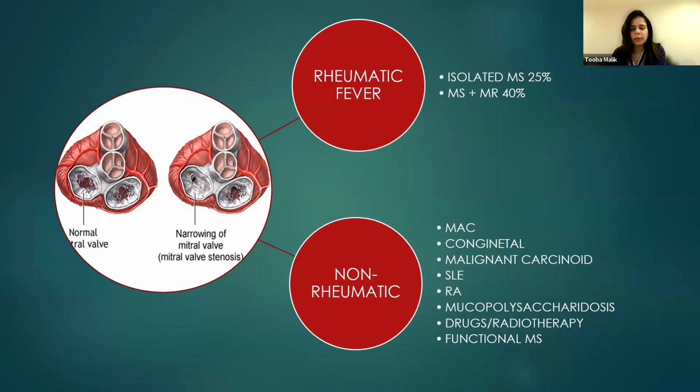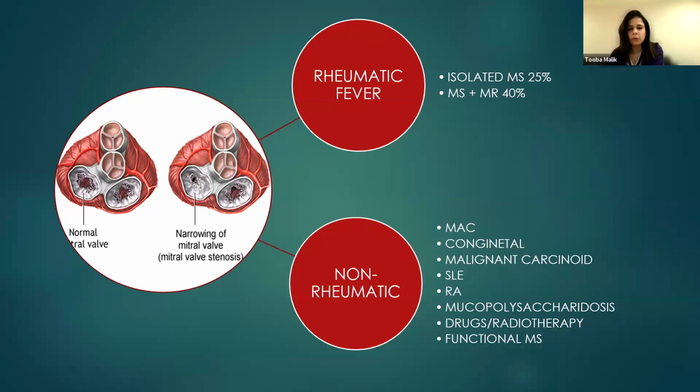The strange thing about rheumatic fever is you can get rheumatic fever when you're younger, but the complications such as MS are going to present quite late in life. So that's why it goes untreated for quite a long time after you initially have rheumatic fever. And you can find isolated mitral stenosis after rheumatic fever in 25% of the patients presenting with MS. But in 40% of patients who've had rheumatic fever, they will have both MS and MR. So it's not one pathology.